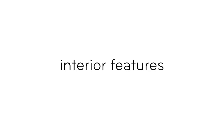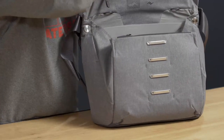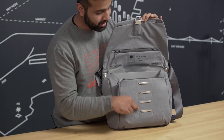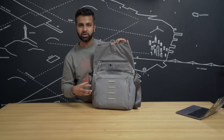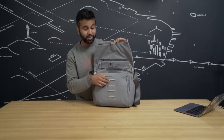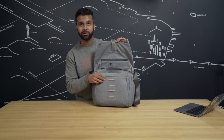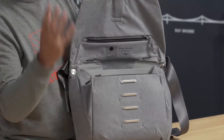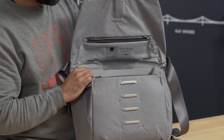Alright, let's get on inside this bag. You can do it using our mag latch system down here. To open it, you're going to pull out and down and then just open it right on up. You open it up to see four rungs so you can cinch it all the way down to keep a nice, tight, secure, beautiful, sleek profile. Or you can expand it by three liters to pretty much hold everything you own. Nice little zip pocket — you can put memory cards, your tablet, pencil, whatever you have in there that you want easy access to.